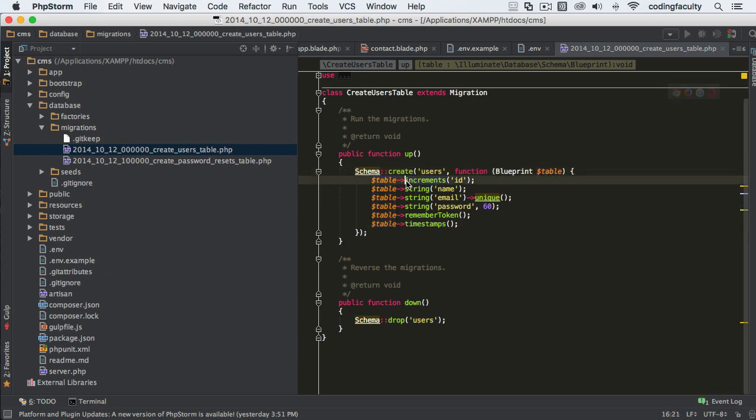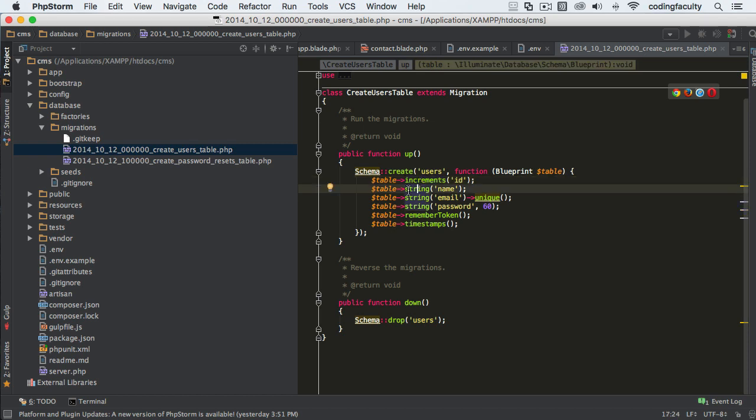And then now we have this method right here that's called increments. And this basically is going to go to the table and create a column named id. Whatever you put here, you can change whenever you want. Remember, this is all defined by default by the Laravel developers, but you can change this and you can create different ones. So now this column here is going to increment. Remember, in phpMyAdmin or any other database, we have this first ID that increments every time we create a record. This is what this method is going to do.